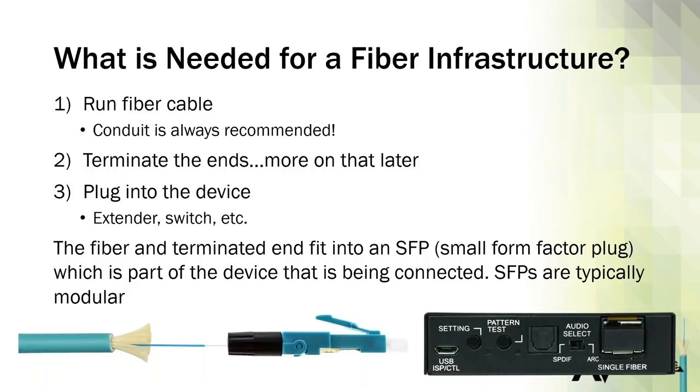You'll also see in a lot of fiber products something called an SFP — Small Form-factor Pluggable. This little module is responsible for turning electrons into light, or vice versa, depending on whether you're talking about the transmitter or receiver. In many products, the SFP is modular — meaning you can pull it out and put a new one in. For example, if you have a 10-gig SFP and later want to upgrade to 100 gigs, instead of buying all new hardware, you can pull out the 10-gig SFP, pop in the 100-gig SFP, and you're good to go.